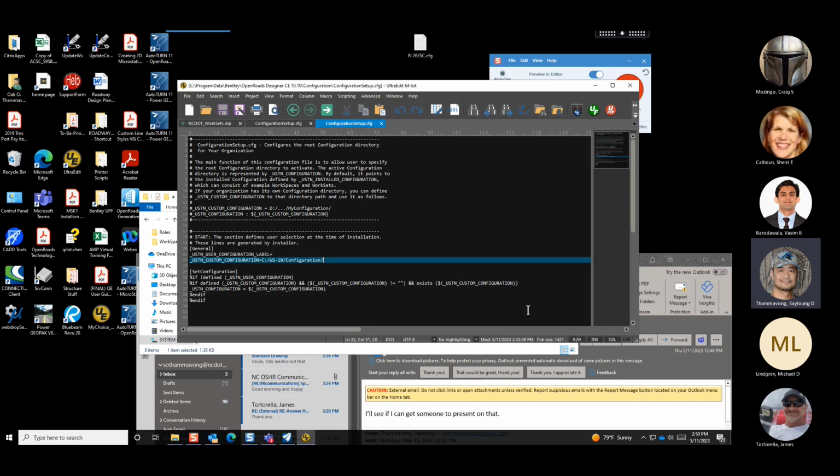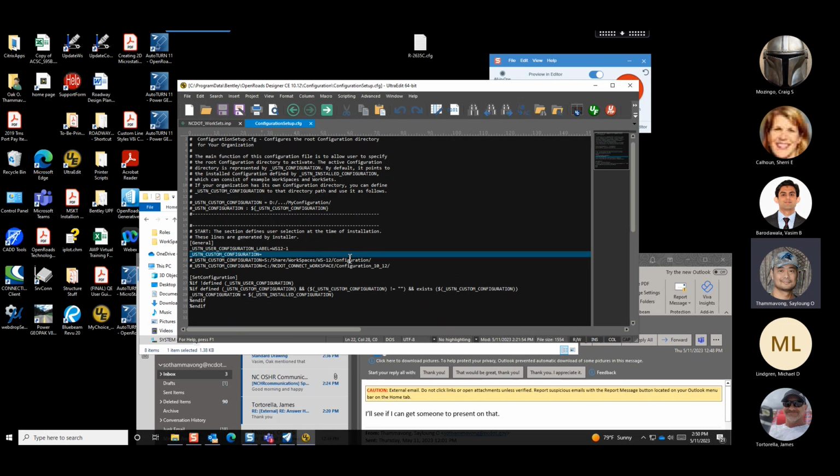Yours may say NCDOT V8 workspace configuration 1010 or something, but we always manually define this and deliver it with our workspace zip. In the future, they don't want you to do this. That's why we have the manage configuration dialog box to make it pretty and not have to edit this, but reading online, you're still having problems. So I still have to edit this to get my recent file list to show up.